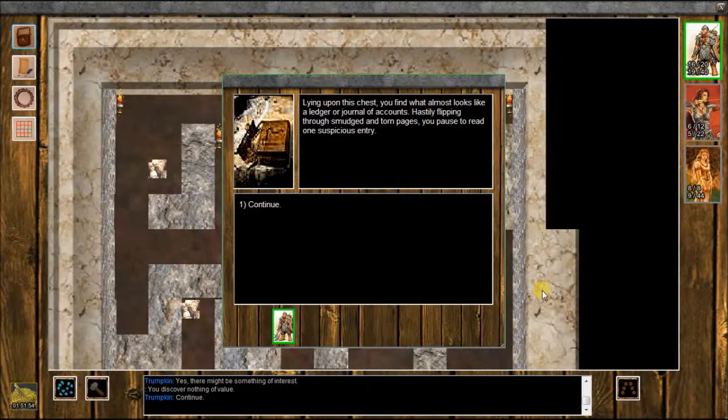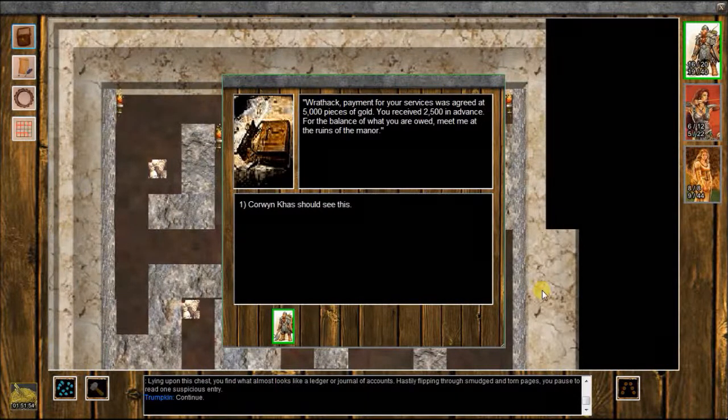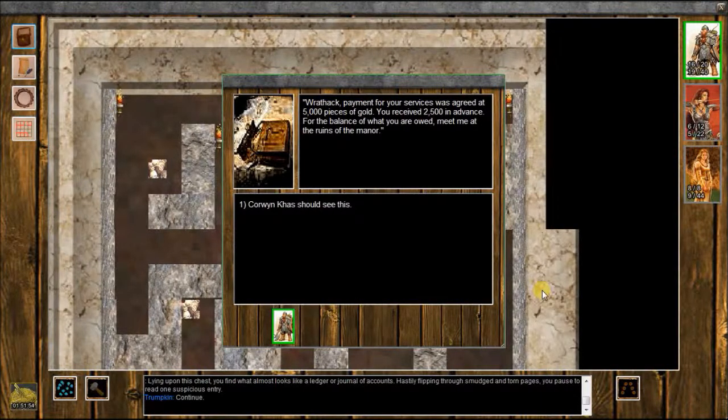And the chest. Lying on the chest, you find what almost looks like a ledger or journal of accounts. Hastily flipping through smudged and torn pages, you pause to read one suspicious entry. Rathak, payment for your services was agreed at 5,000 pieces of gold. You received 2,500 in advance. For the balance of what you are owed, meet me at the ruins of the manor. Koronkosh should see this.